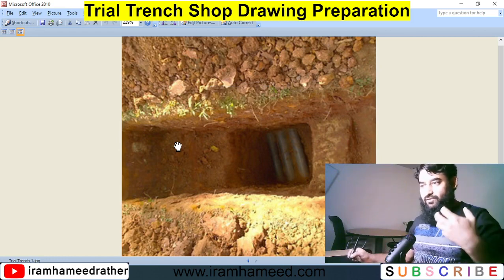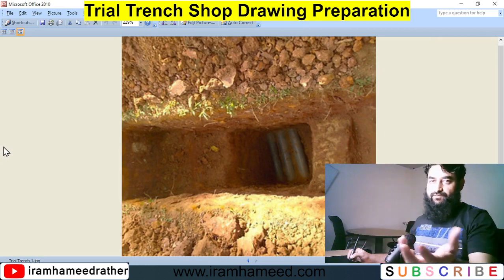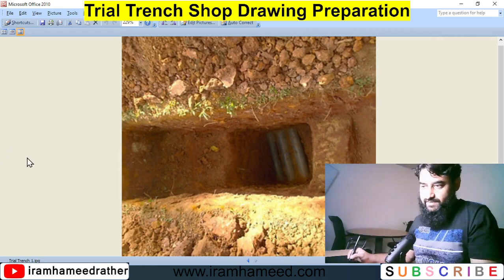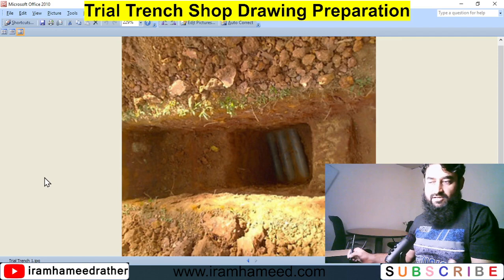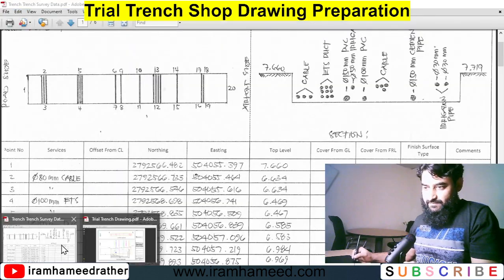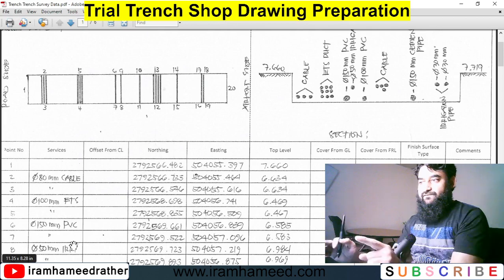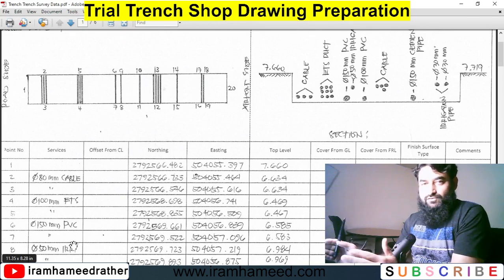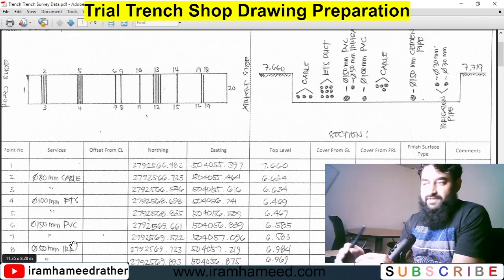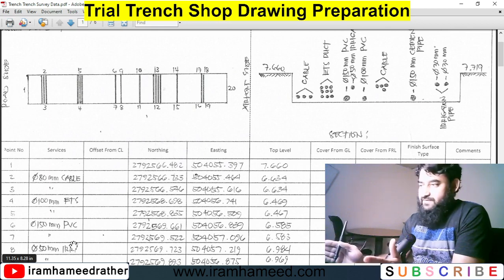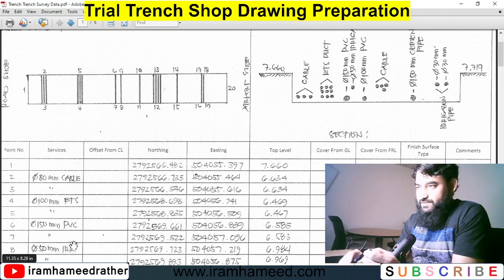They will give it to the technical department. How does that technical information which surveyors are going to give you look, if you are a technical person, a draftsman or technical office engineer? So here is one example. Maybe project to project this format will be a little bit different, but normally this is the format we follow here in Dubai.